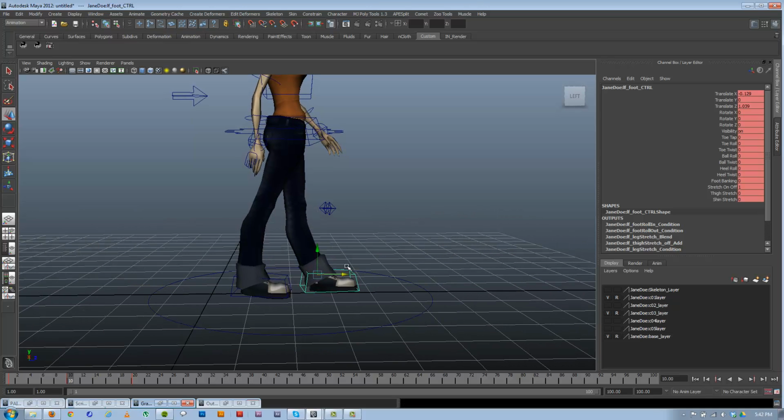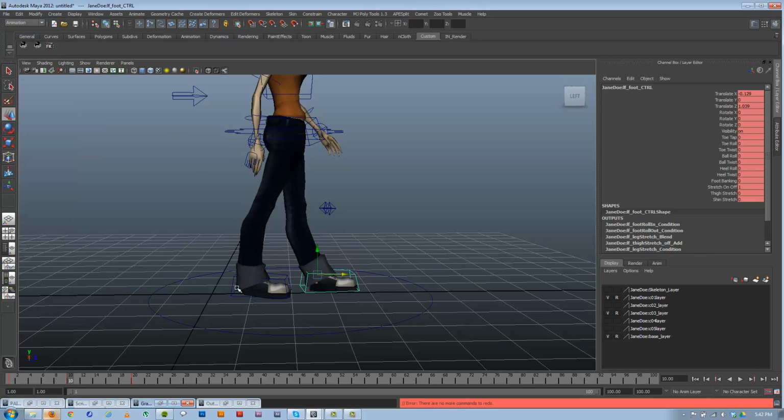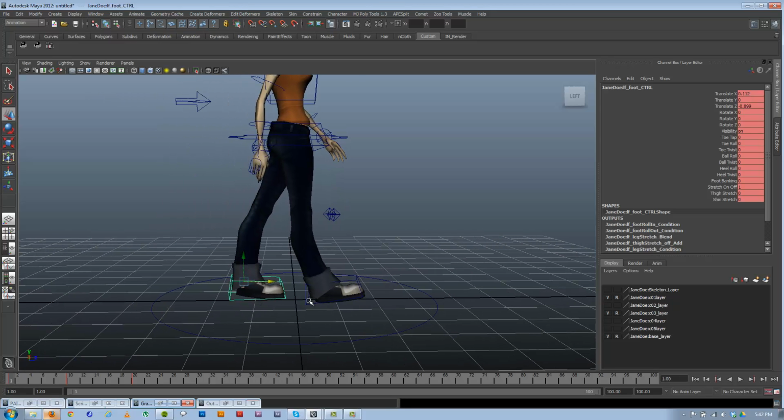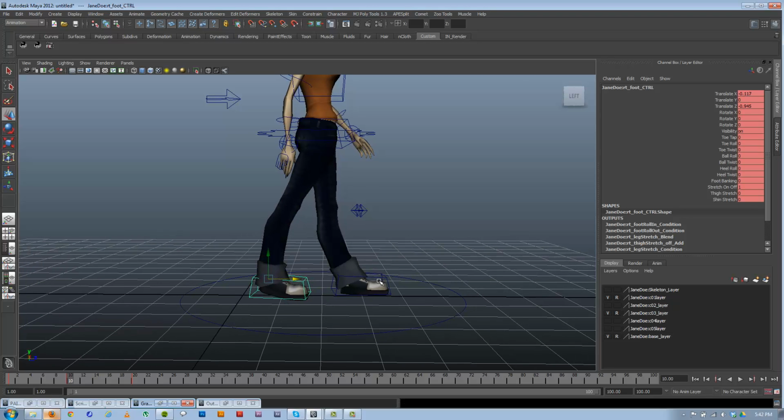Let's see. Put this. Well, no. Let me redo that. I'll explain what I'm doing in a second here. Okay. So I'm making sure her feet are relative to where she was before. So this point's kind of under her center. This grid point's kind of in the center of the back foot, center of the front foot. So I need to have something roughly equivalent here. So this foot needs to go farther back because that grid line isn't quite in the center yet. And I need to rotate that foot up.